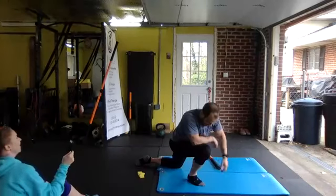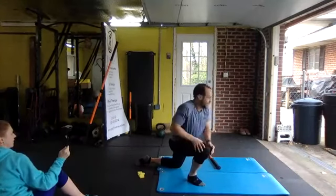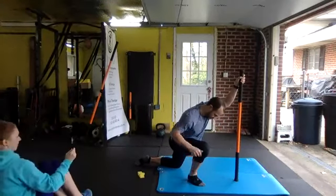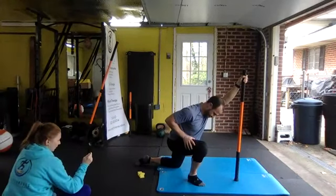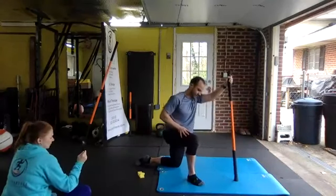Okay. So now I'm just going to stabilize with my leg, or you can stabilize with the stick. But I want you to actually push your toes into the mat. Push, push, push, push. Hold it. 30%, 40%, because you should be feeling that tighten up through here. And then you slowly back off.